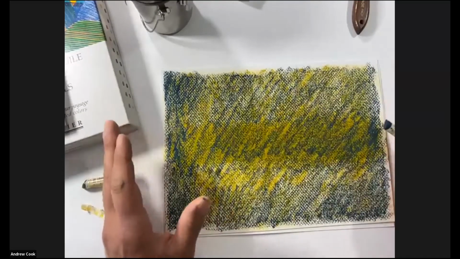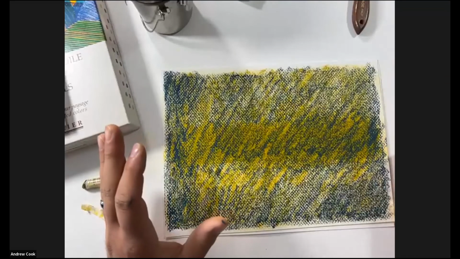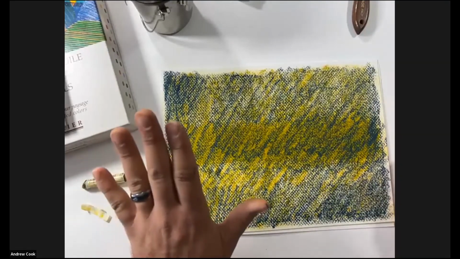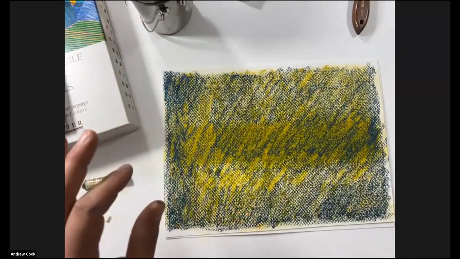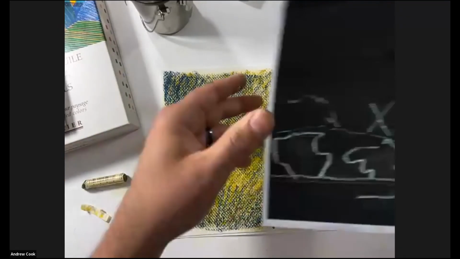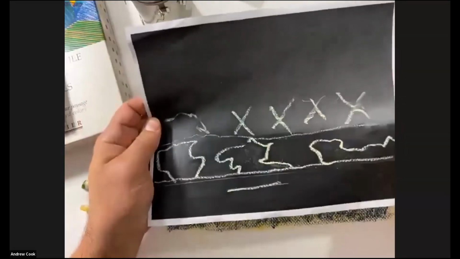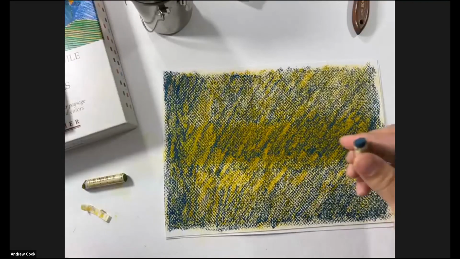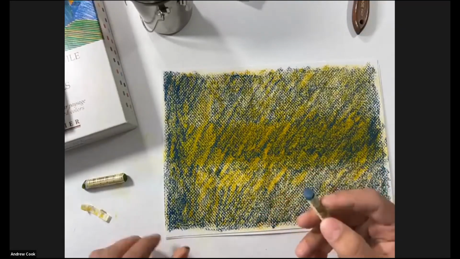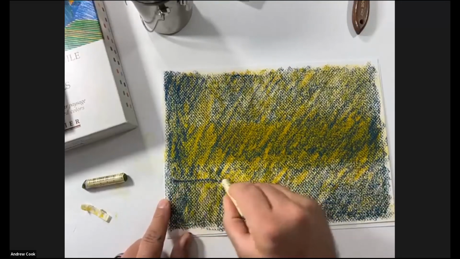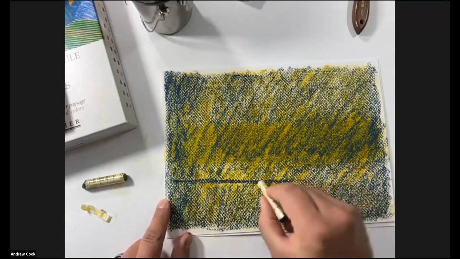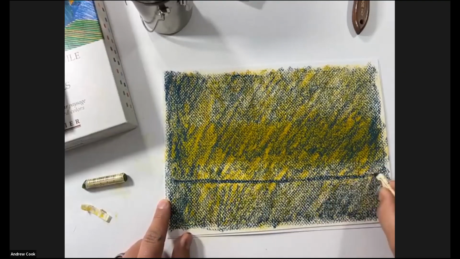So I gave it a quick coat of that dark charcoal blue, which really is just kind of giving us some atmosphere. So if we look back at that photo, we see that we have a uniform kind of darkness over the whole surface. And that's what I was doing right there. And then next, I'm going to take the same charcoal blue and sketch in my image, pushing a little harder, applying it more like a paint. So we can see we have our lower horizon line.